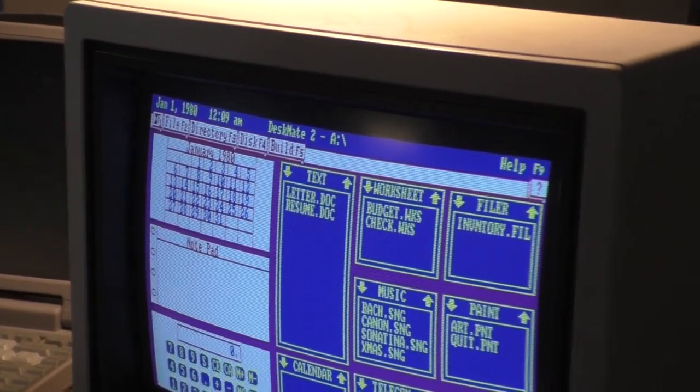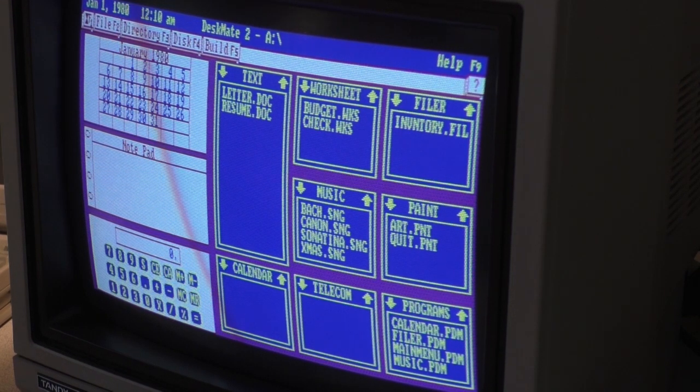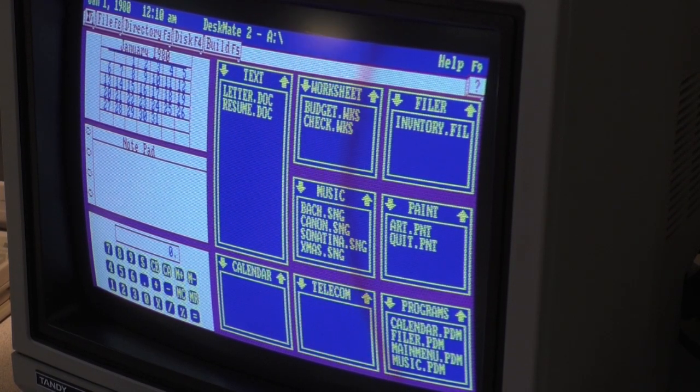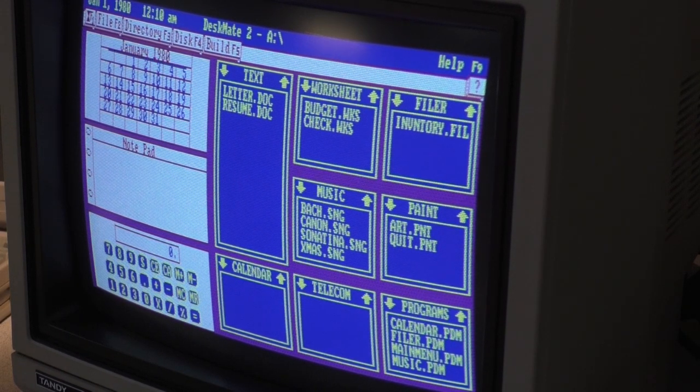So anyway, as I was saying, this utility, that being Deskmate, did come in a variety of flavors, and some of them are oddly system specific. This particular version only runs on the 1000HX. It will not run on any other model. And no other version will run on the 1000HX. It's the strangest thing. So it almost seems like Tandy was self-defeating in making sure that these machines were just different enough to cause heartache. And thankfully, I was able to find images of these discs. Otherwise, I don't know what else I would do.